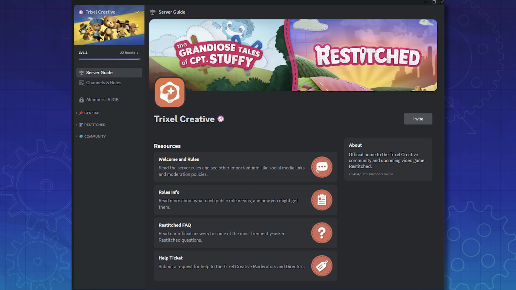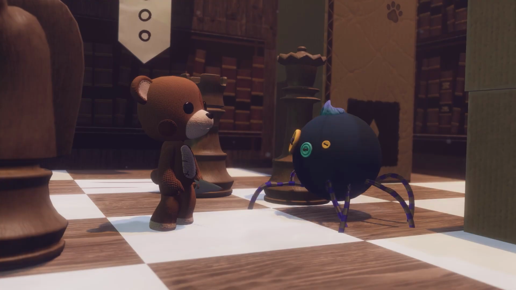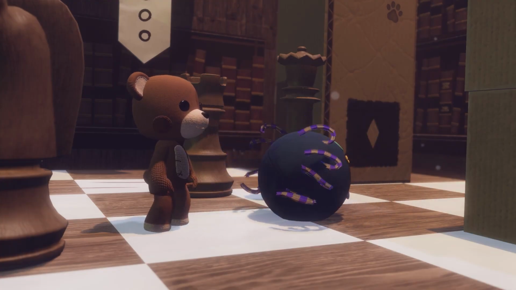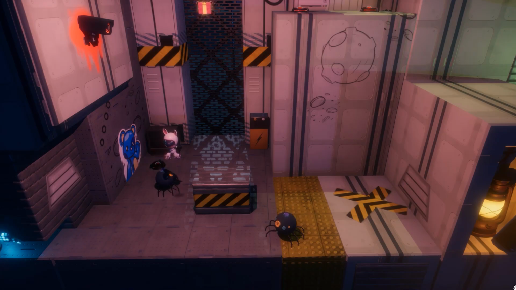Back over at the Trixel official Discord server, Halston, the creative director of Restitched, has given more thoughts on the trailer. He mentions that the enemies are still a heavy work in progress, which is why they've only gone as far as showing the spider for this trailer. They'll continue adjusting the amount of damage they need to die, how fast they strike, how far they get knocked back, their visuals, and how quickly they die and disappear. So this confirms they actually have an attack, because he mentions how fast they strike. So it's not just touching them that will damage you, they have a certain attack that you want to avoid. It's also cool they confirm that the spider is not the only enemy and that they'll have many more to show, which I am excited for.